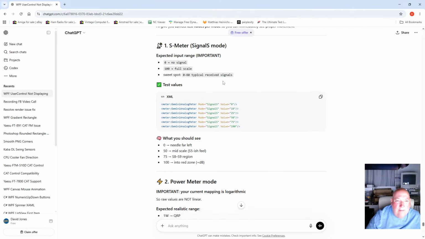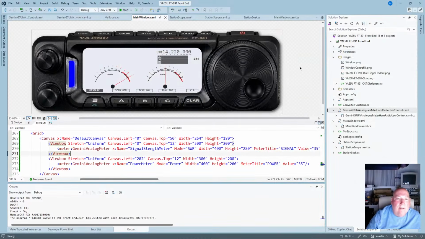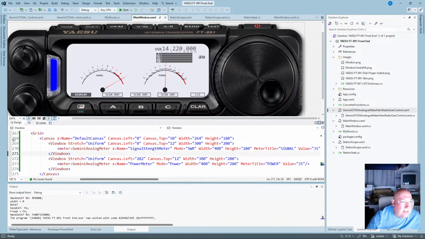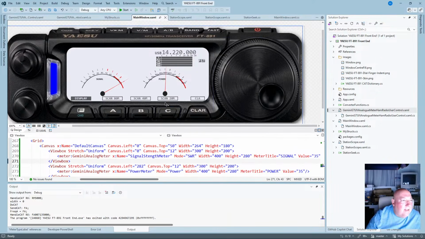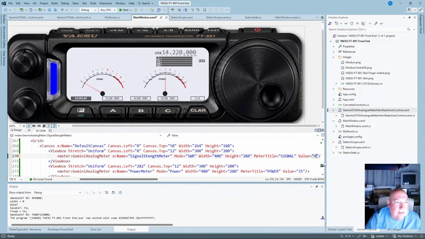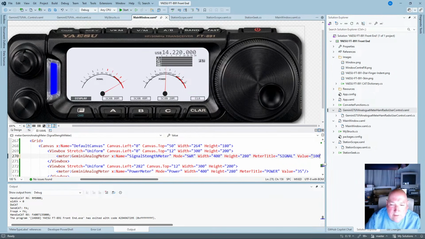Right, so if we give it, let's make this 100%. Bring that down a little bit. So if I say the value is 0, it should go to nothing. And if it's 100, it should go to full scale. And if it's 50.